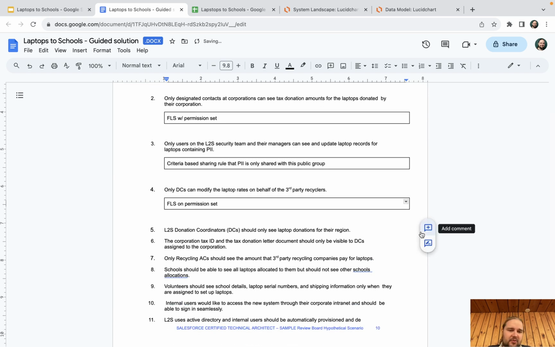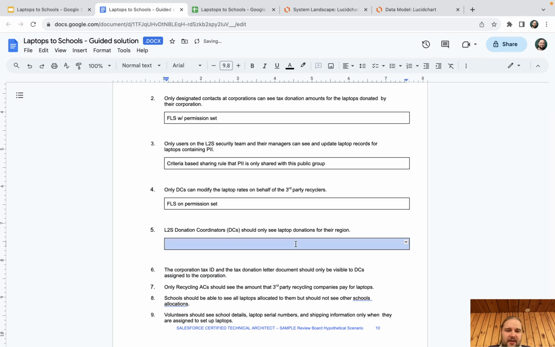And laptop to school donation coordinators should see only laptop donations for their region. Okay, so this is where the role hierarchy comes into play. So we have the donation coordinators that are responsible for their region, and then we have the managers.